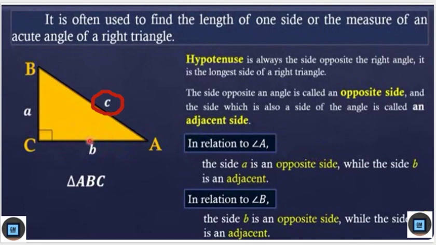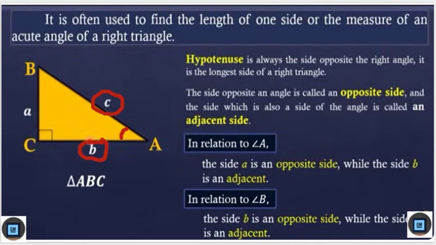Suppose that we have here, in relation to angle A, ito, angle A. So, yung side A na to, this is the opposite of angle A. Kasi saan siya nakaharap. So, angle A to, nakaharap siya dyan, A. So, this side will be the opposite of this angle A. And the adjacent of this angle A is ito, itong B. Ito yung adjacent niya.